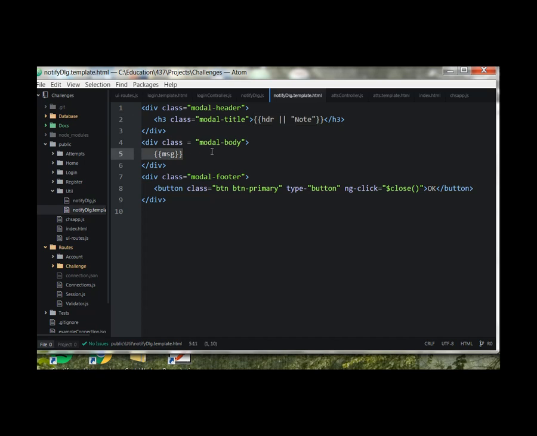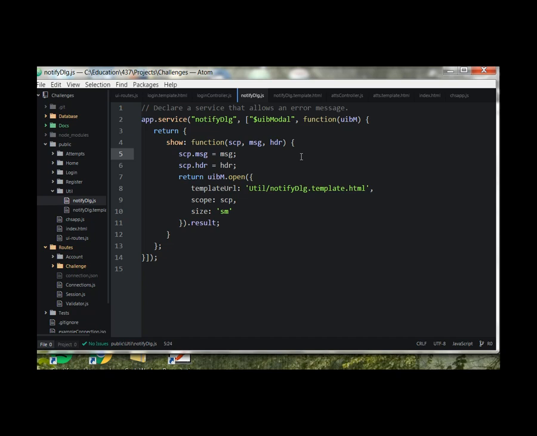And likewise the message is supplied with curly braces. And then finally at the bottom we do have that button that said OK. And apparently it's got another one of these click handlers, or NG notation things, that says when it's clicked, do this call. So let's kind of look at what that all is doing. The notify dialog.js is here.